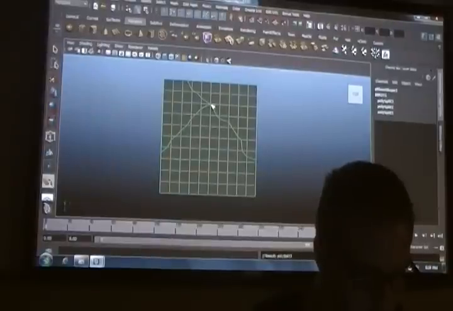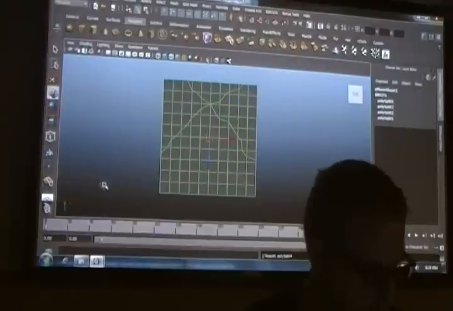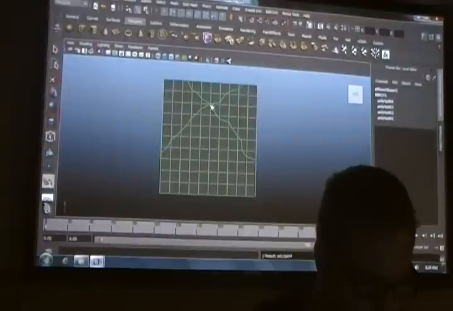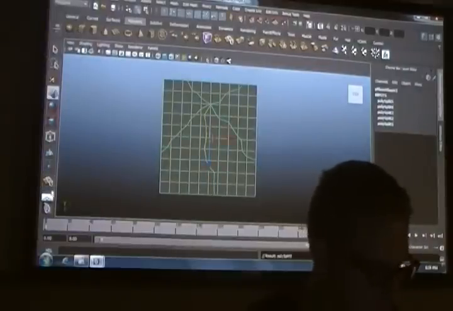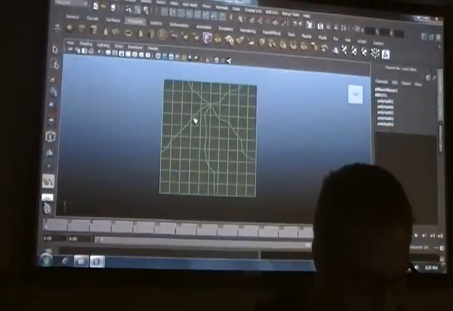Now, for the sake of time, I'm not going to cut this up into super tiny chunks.